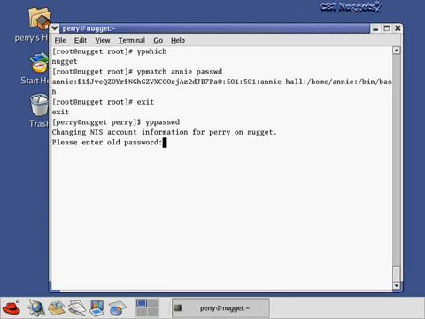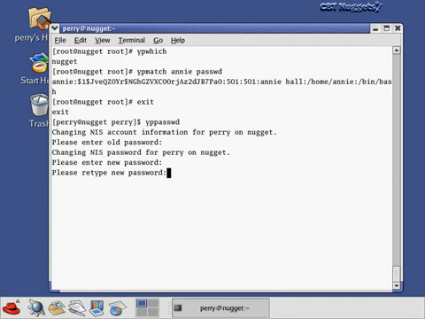Let me type in my password. Now it's saying changing NIS password. Please type in the new one. Okay. Boom, boom, and now the NIS password has been changed on Nugget. Again, it's been changed on Nugget because Nugget is the master server, not because Nugget is the machine I'm logged in on. You have to forgive the example again, the fact that I'm running the client and the server on the same machine. So this is the kind of stuff that tells you that NIS is working.